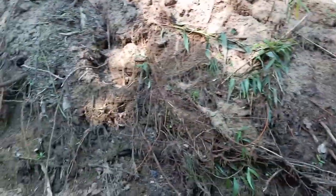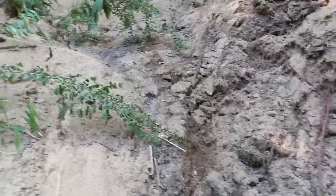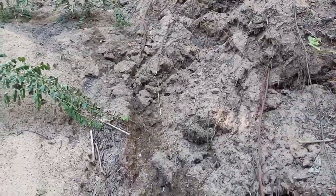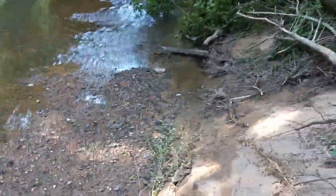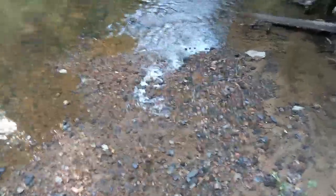All right, so what a lot of people don't know about this area is that at one time they came through and dredged the whole creek, and everything that was in the bottom got piled up on the sides. Why they dredged I don't know, but now it's against the law and they won't do it again — I wish they would. I think they did it in '68, I'm not real sure.